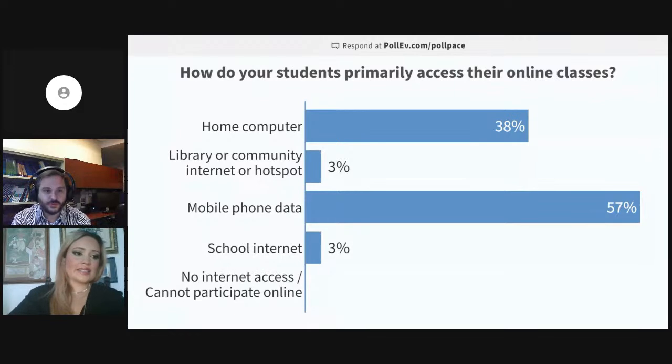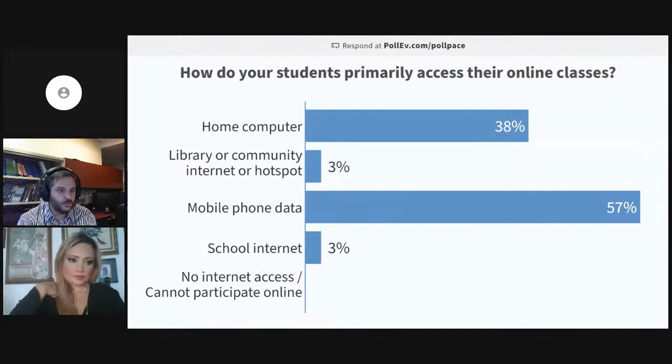So feel free to continue. Also they're commenting here, Jeff, that basically a lot of them use their phones, but also tablets. Okay, yeah, tablets too. I didn't even think about that, but tablets can be connected, of course, to a home network or through mobile data as well. So tablets are a good median there. I don't have a tablet anymore. That's why I didn't think to add it to the poll.